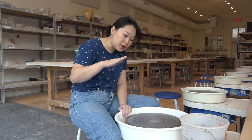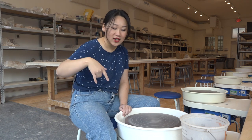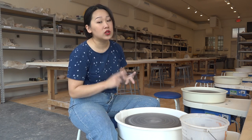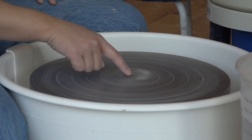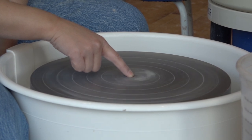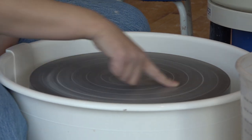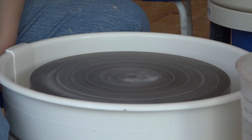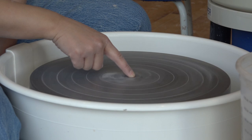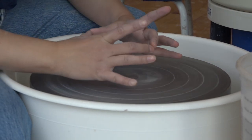Your wheel is going to spin at a whole gradient of speeds, but I like to break it down into three basic speeds. You have your snail speed, which you achieve by just pressing your pedal the tiniest bit. You have your medium speed — I like to call this dog speed. And if you completely floor it, you get cheetah speed, the fastest. You really do not want to be spinning at cheetah speed while you're throwing unless you're checking if you're on center or cleaning your wheel. I'm going to take my pointer finger and rest it very lightly in the center of the wheel — the wheel head — and as long as I keep my finger right in the center, it's actually very easy to keep it in place. It's kind of like the eye of the storm.